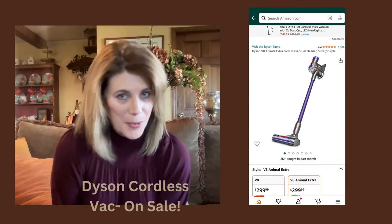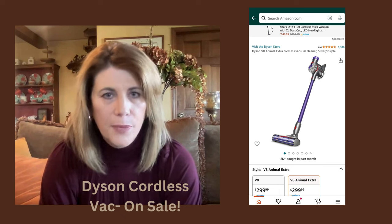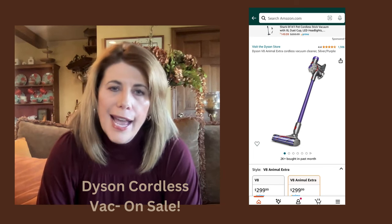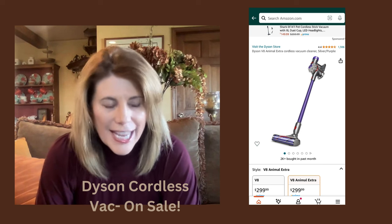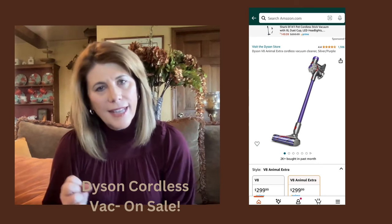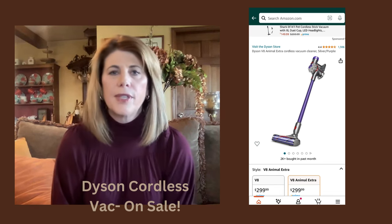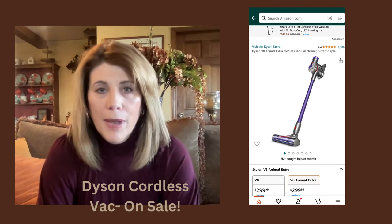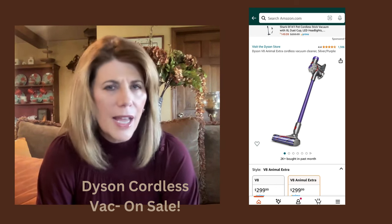This next cleaning tool for pet owners is something I actually want and it's on my list this year. The cordless Dyson vacuum cleaners have been really popular lately. I think the lightness and the fact that the cord isn't restricting is a real advantage. This one is the V8 Animal Extra, and as I understand it, it has a hair screw tool that helps suck up longer hairs so it doesn't clog up the vacuum. I've been working with a shark vacuum for years, and it seems like every other time I use it I have to dig all of my dog Phineas's hair out. I think this would be something really handy for quick little cleanups if you have a dog or cat with a lot of hair.